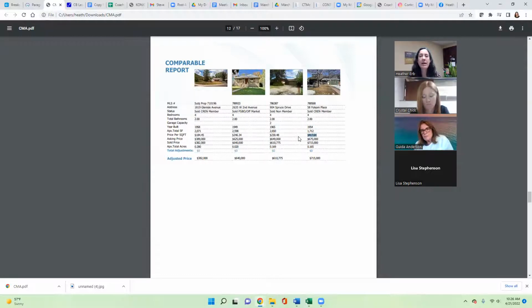They'll say, my neighbor sold for $417 a square foot. There are so many different variables that I don't even look at price per square foot unless I have a larger subdivision where it actually makes sense, or I want to take the final number that I came up with in my head and compare it to what my comps are saying.